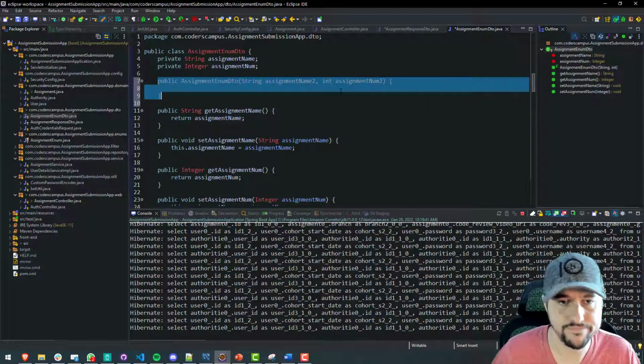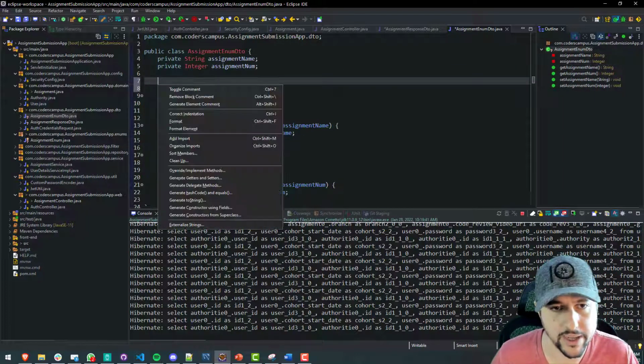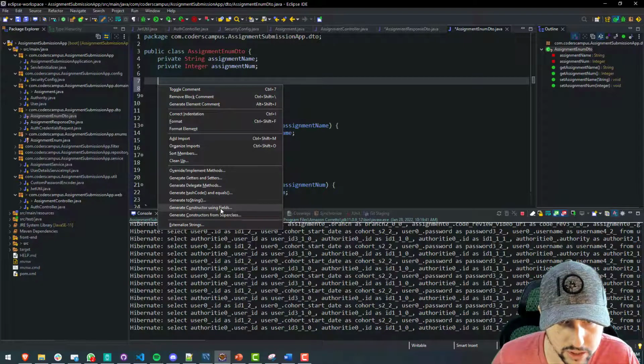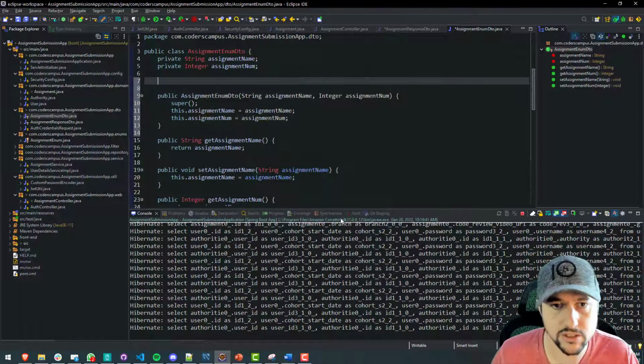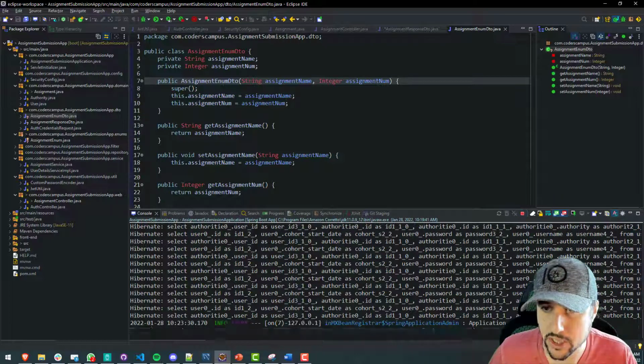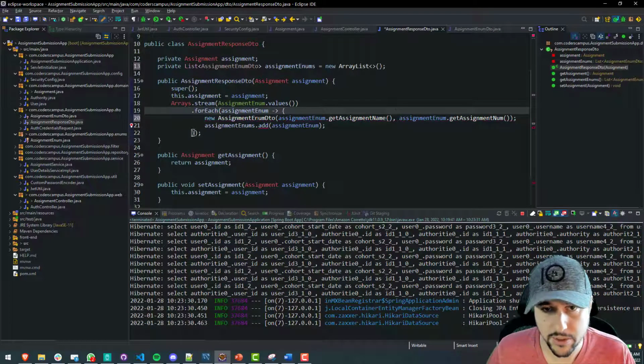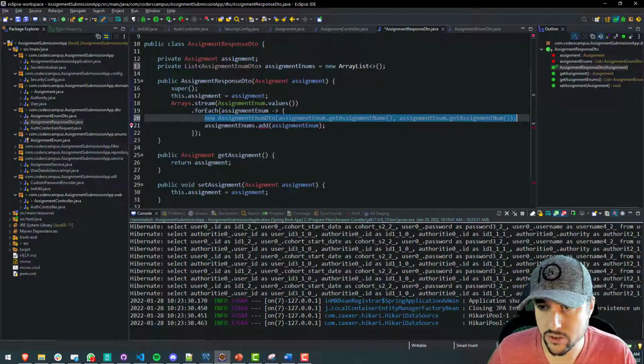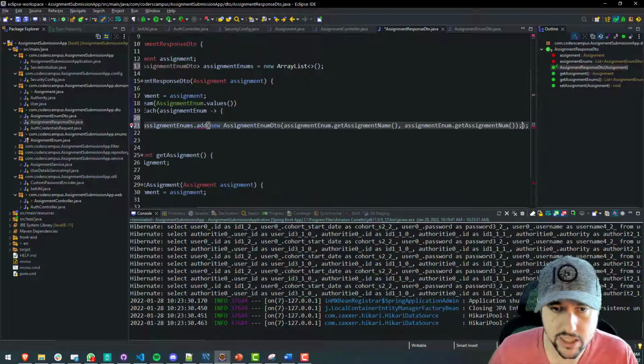Actually, let me auto-generate that because that was a bad constructor. Let me construct using fields, those two fields, boom. So there's our constructor. Let me stop the server. Now this is our new DTO that we're adding, and we can add it to the list here.